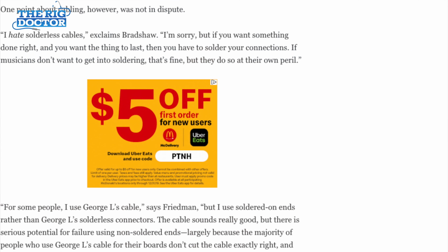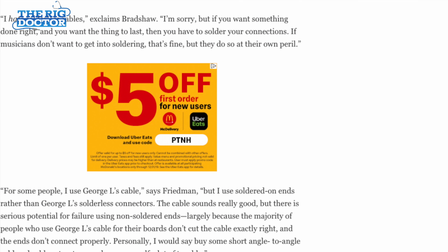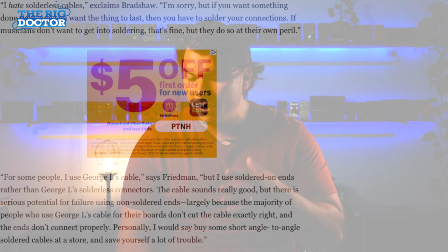Dave says, "For some people, I use George L cables, but I use soldered ends rather than the George L solderless connection. The cable sounds really good, but there is a serious potential for failure using non-soldered ends, largely because the majority of people who use George L cable for their boards don't cut the cable exactly right, and the ends don't connect properly. Personally, I would say buy some short angle-to-angle soldered cables at a store and save yourself a lot of trouble."